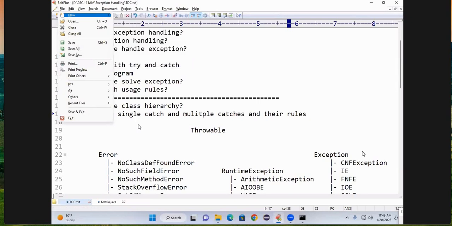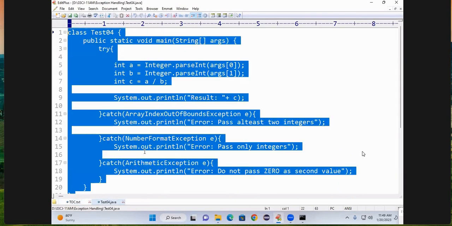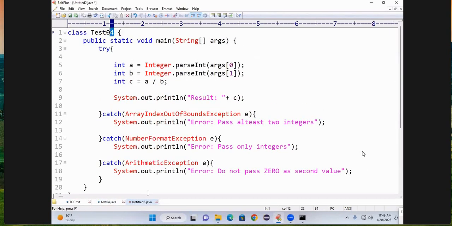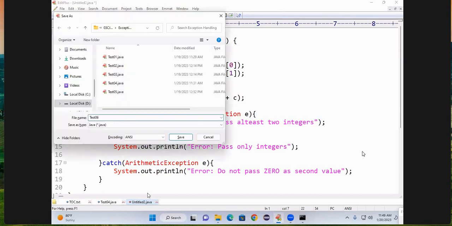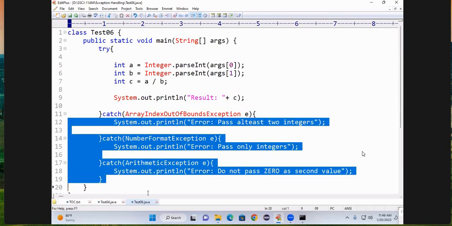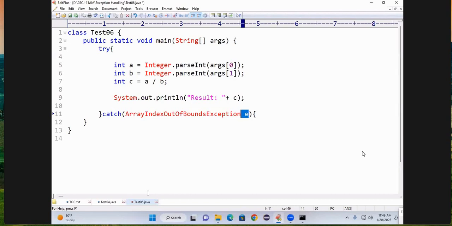I'm taking the same program. Let's see how many people can answer. Can I catch all three exceptions by using a single catch block with the parameter catch of Exception?